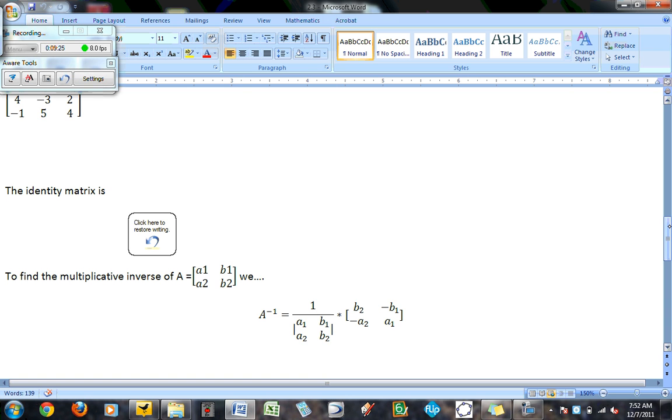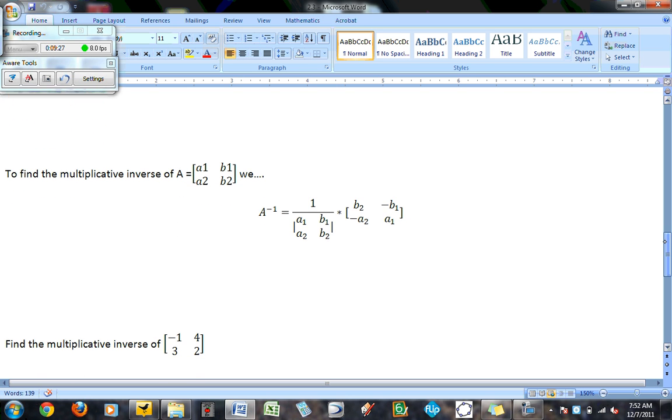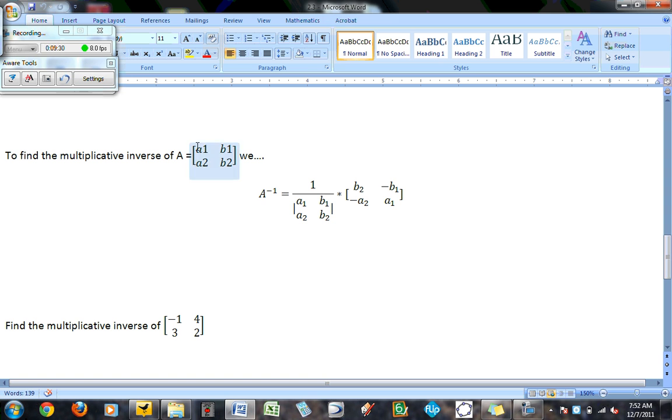To find an inverse, now this is different than finding a determinant. We will use a determinant to find the inverse. For a 2 by 2 matrix, the inverse, A to the negative 1, is going to equal 1 all over the determinant times, and this is easier than it looks, all we do is we switch. Notice this is A1 and B2. All they did is they switched spots. And these other two stayed in the same spot, but all they did is change their signs. That's it. All you have to do is find the determinant, so it's going to be 1 over the determinant times a new matrix where these two just flip, and we change these two signs, and that's it.